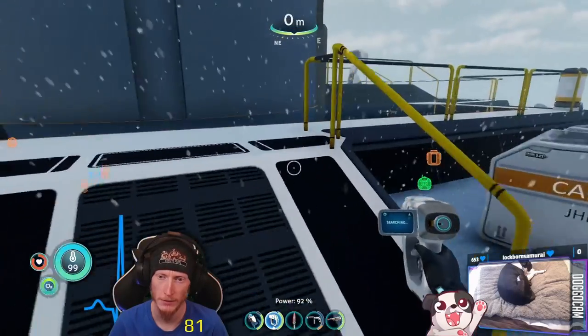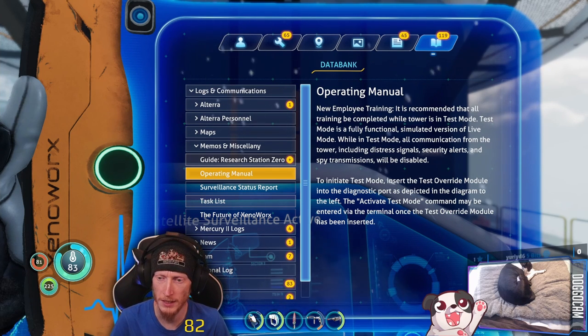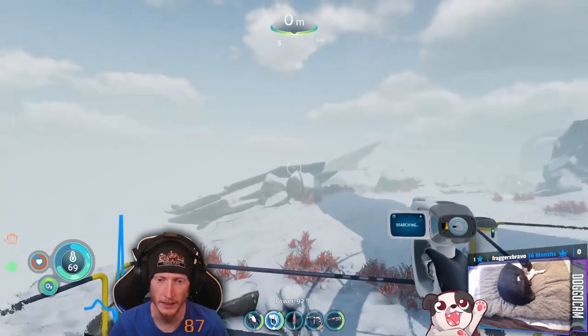Status report. On test module, blah, blah. To initiate test module, insert the test override module into a diagnostic port as depicted in the diagram to the left. The activate test mode command may be entered via the terminal once test.